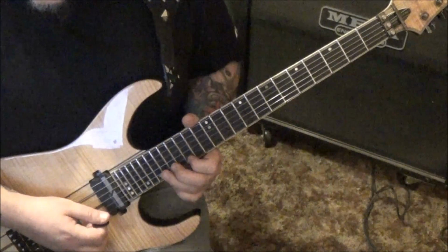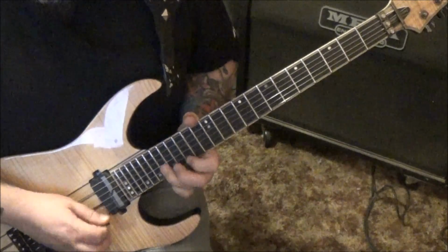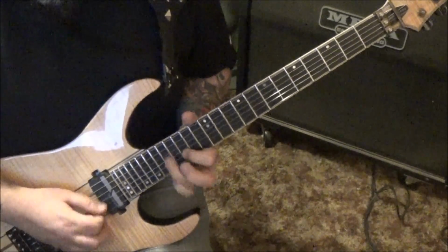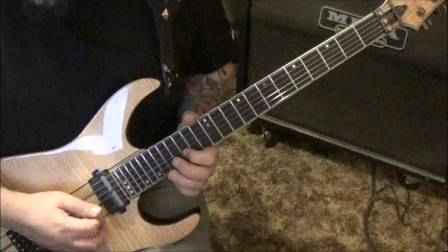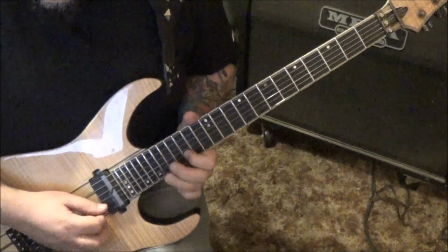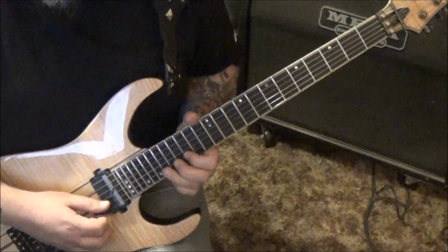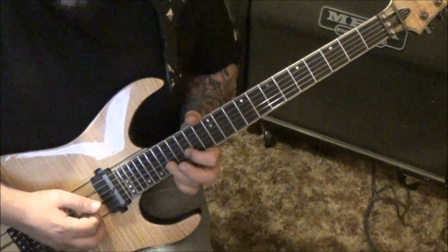And then 18, 15 B. When you hit that 15 on the high E, I would go upstroke there because he's, okay. So 18B, 15E, 18, 15B, 17G, 15B. And then 18, 15 BE, 18, 15 B. So it's 17G, 15 B. It's all alternate picked.